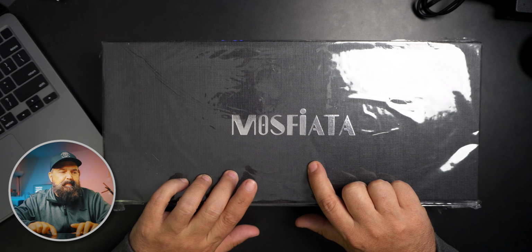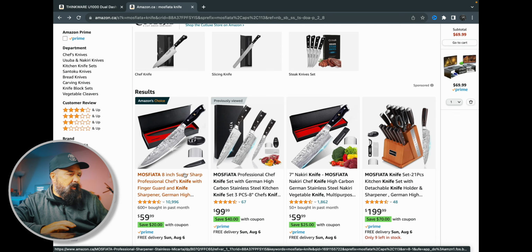A couple of years ago, these folks here, Mosfiata, I think that's how you pronounce it, actually ended up sending me one knife, which I really liked. And it was this one here, which is the 8-inch super sharp professional chef's knife. I really, really liked it.